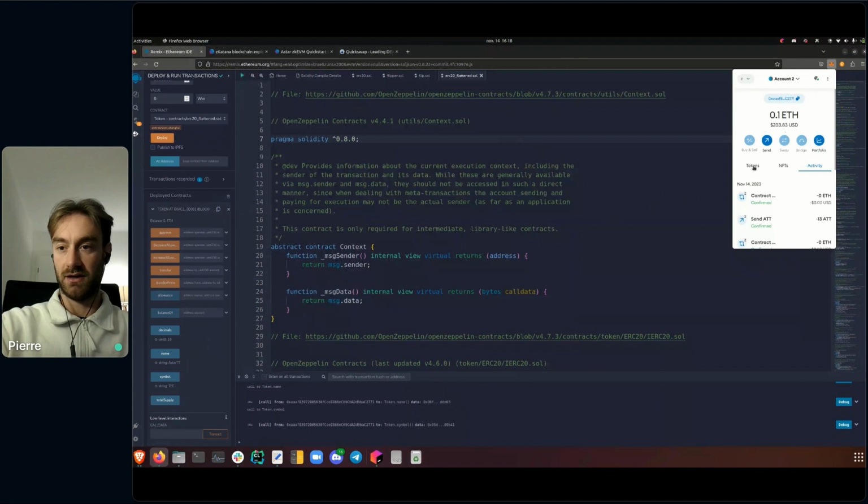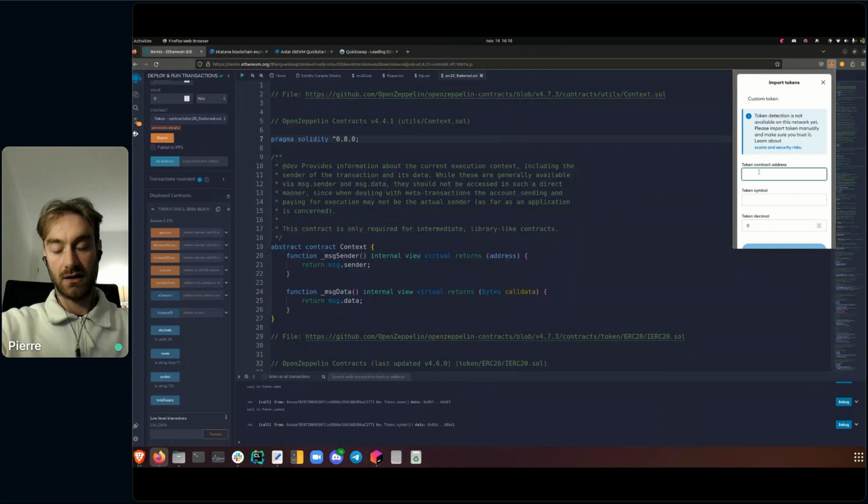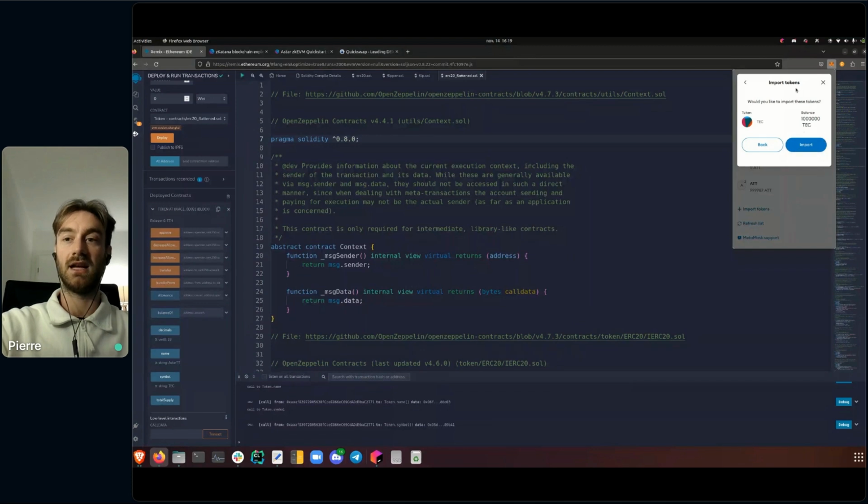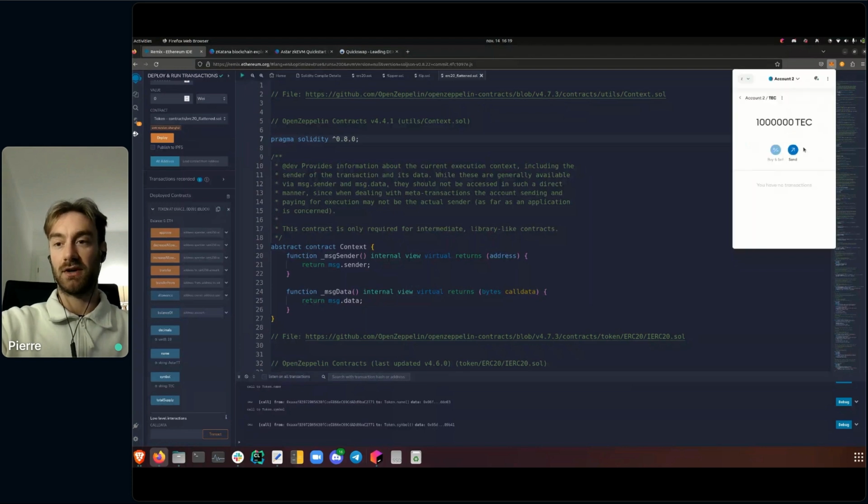I go to tokens and import token, and paste the contract address. You can see that it automatically fetches the token symbol and token decimals. I click next, and it also detects that I have a balance of it because it has been minted upon instantiation. I click import, and now I have the token here.